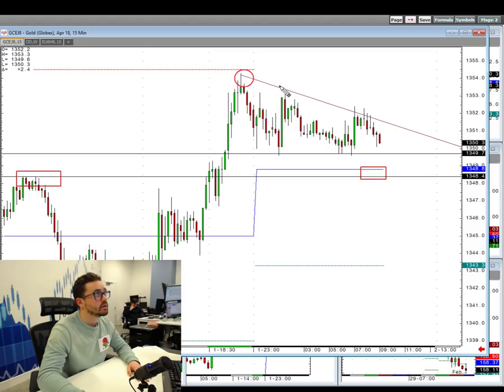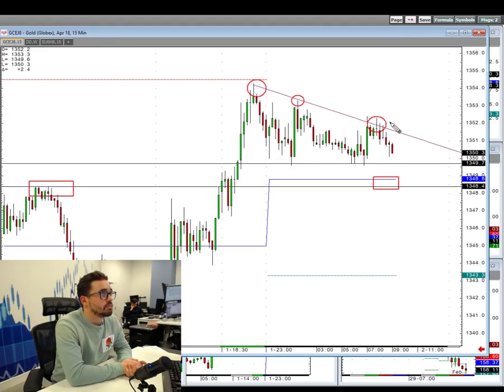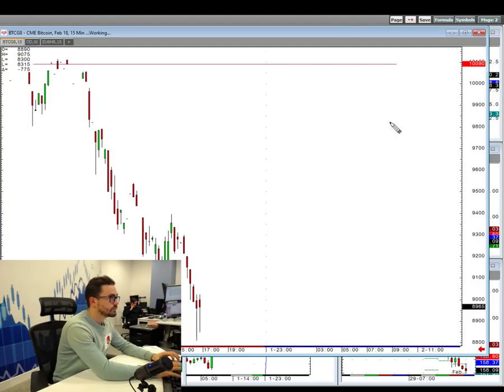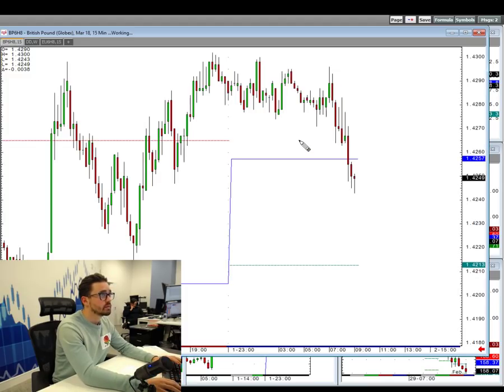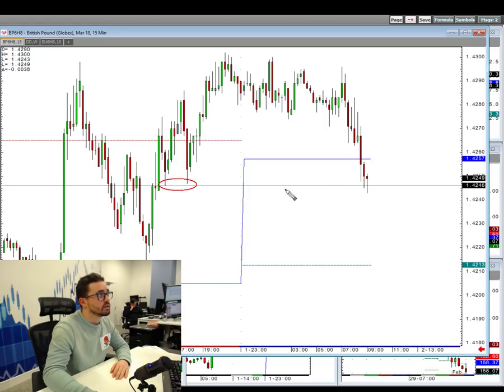lower highs I should say, for the day, so just keep an eye on that. If we do get squeezed into through the low, it could be a bit of a technical break lower for that market, so definitely something to keep an eye on. Obviously, as Saif mentioned, Bitcoin getting a hit. It is nearly at 8,000, even though you've got 300 to go, but on the low of the day, new 2018 low there. Let's have a look at pound just before we wrap up, just finding a bit of support on that level mentioned around here from yesterday evening.